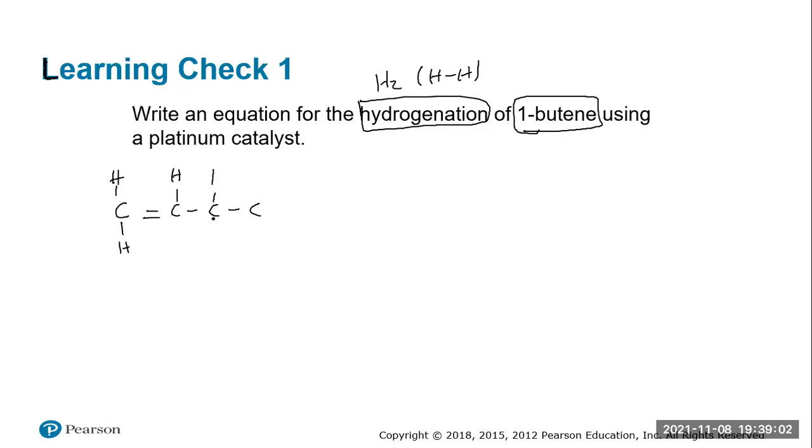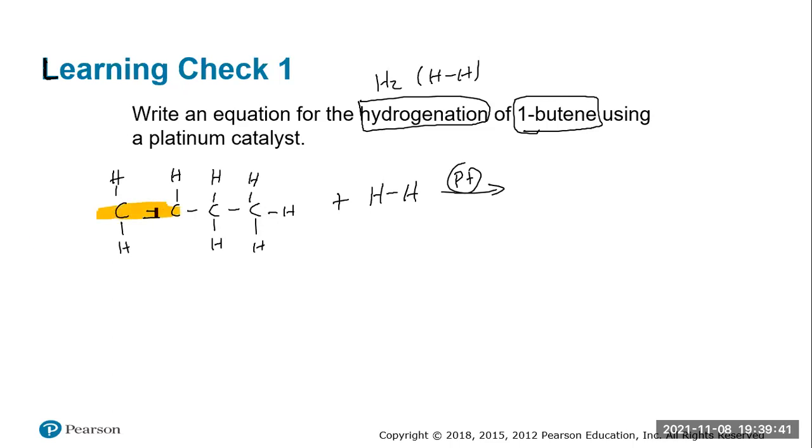So we'll do that, and this, and this, and this. So that is 1-butene. We're going to add hydrogen to it using a platinum catalyst, which typically would go on top of the arrow there. Not really doing much for anything in terms of product. Again, what we have set up here is our addition reaction of our alkene. This again is a symmetrical addition because we're adding 2 of the same elements. And as we've been talking about, all we want to do is focus in right about there.